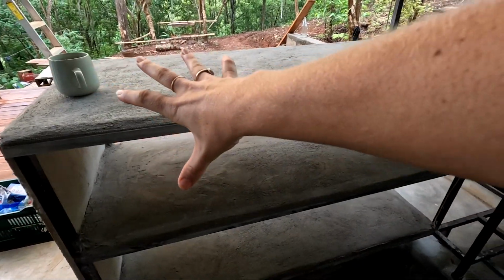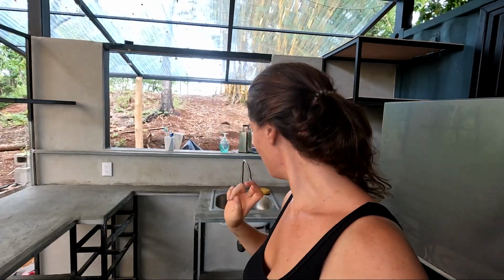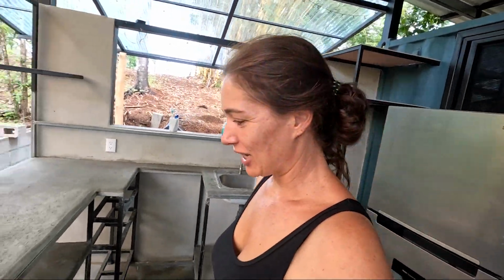Okay, so the battery yesterday kind of died and I didn't realize, but I wanted to show you, this is where we are at the moment. We have the first layer of concrete in. It was a lot harder than I had initially planned. Honestly, I almost lost my mind yesterday, but we are getting there. I need to do one more layer of the top concrete, and I still need to also do the side here because obviously that's still very muddy and dirty. And yeah, JB is doing an excellent job at painting everything black.